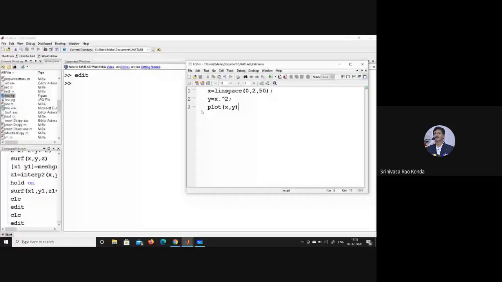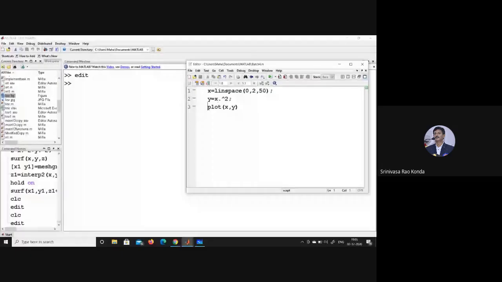Now we can easily edit the lines of this file. Previously it was not possible to edit previously executed commands, but here we can call and edit. We can take clc. For example, I'm taking another command: n is equal to 1:100, sum of n.